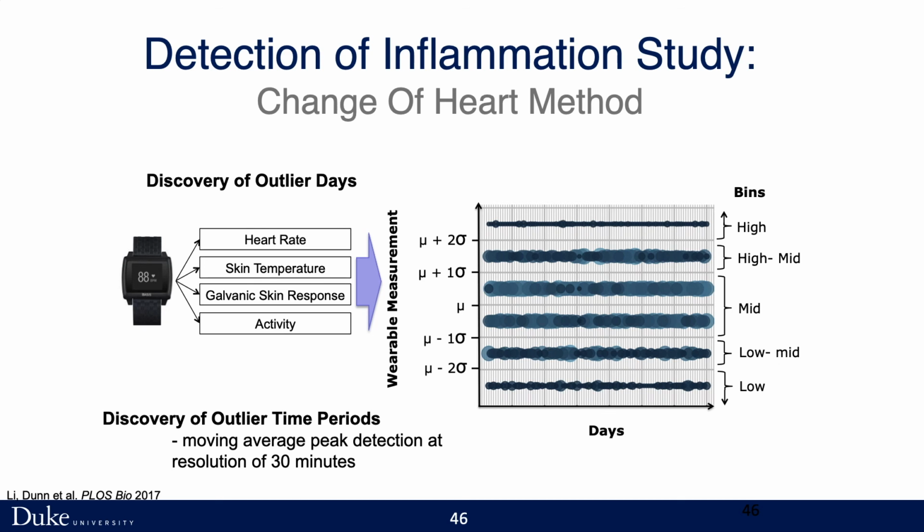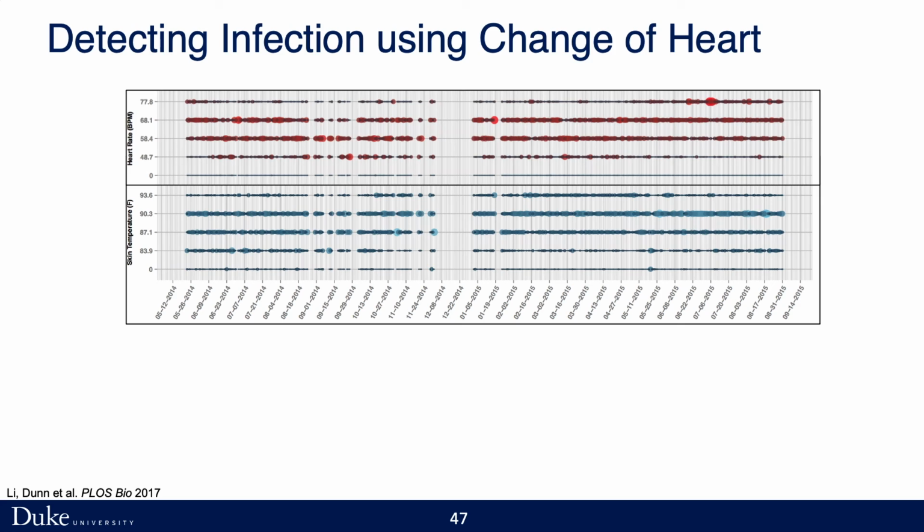So taking an example of one person where we applied this method in our study, you can see that this is about a year and a half's worth of monitoring on the x-axis. And you can see that there are times when there is missingness because maybe the watch broke or the person didn't wear the watch for that period of time.